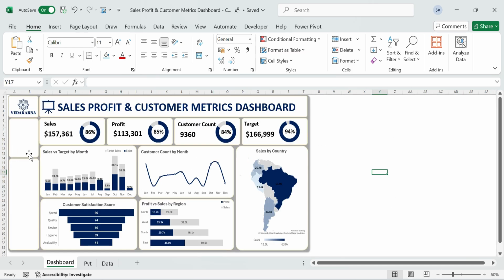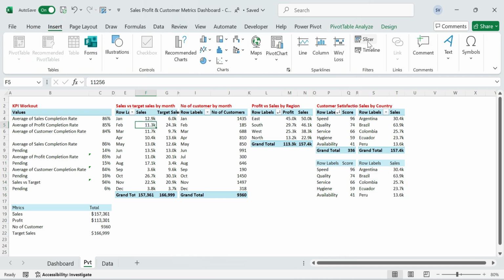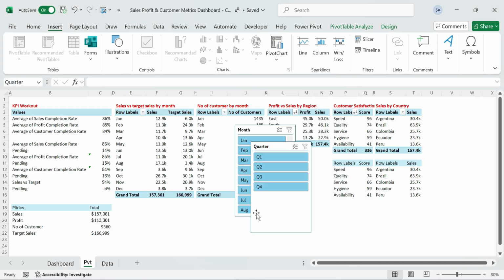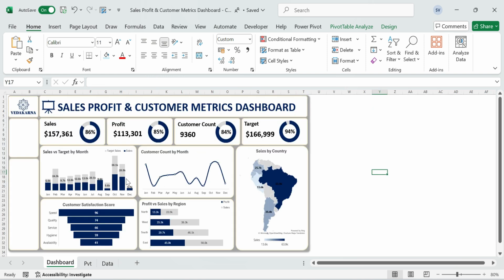Let's add slicers. Go back to the pivot table. Go to Insert, then Slicer, and select quarter and month. Cut and paste the slicers into the dashboard.